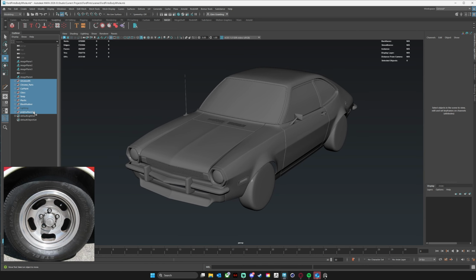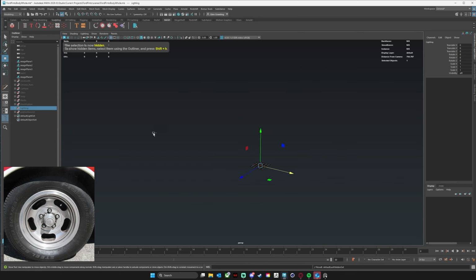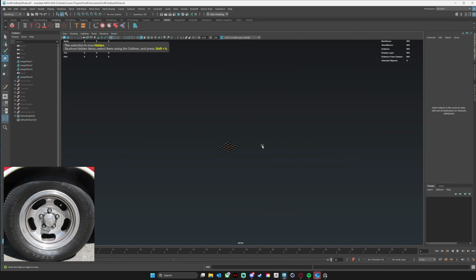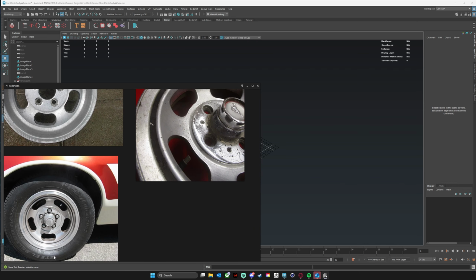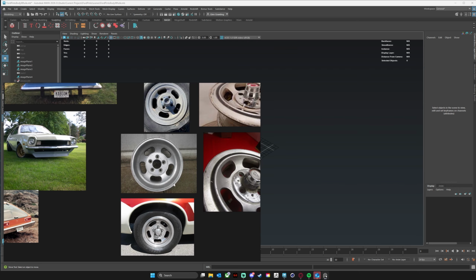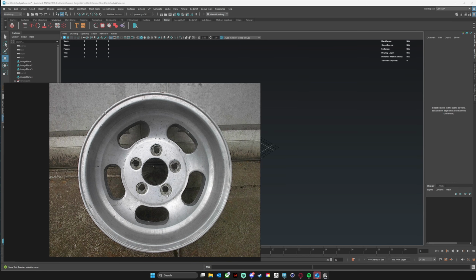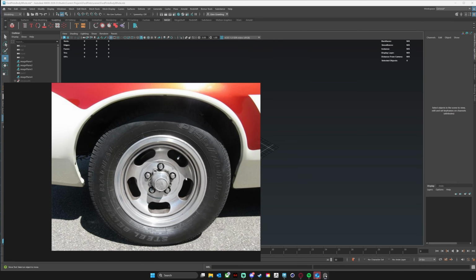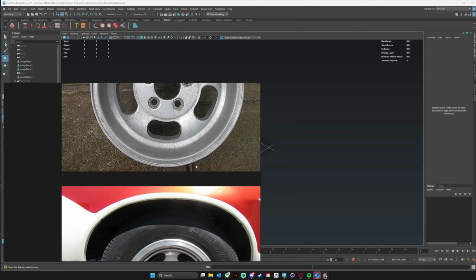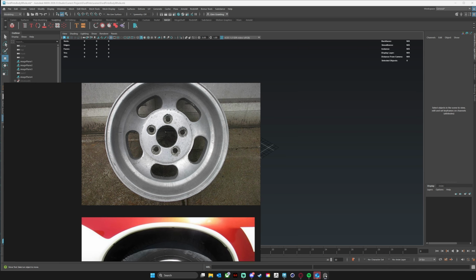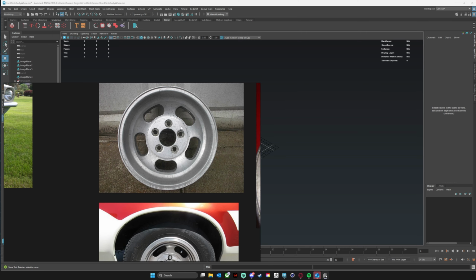So I'm going to start just by hiding pretty much everything in my scene, just so we're back to our base grid. And we're just going to start by working off of the grid here. So the idea is we're going to dissect our reference, and let's study our reference a little bit first. I have a few different rims here. Let's look at this one because these are a little bit different. I think I'm going to go with this one because it's just a little bit more interesting. But these are different, even though they have kind of the same internal design.